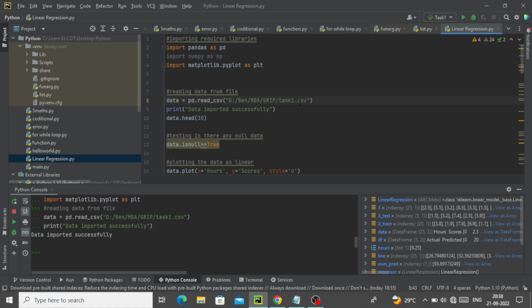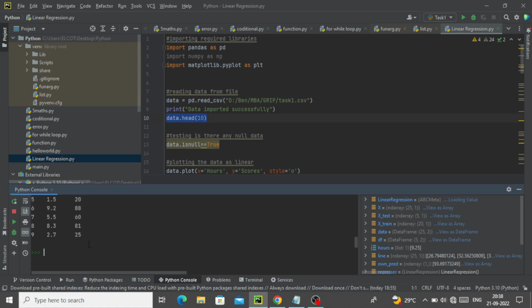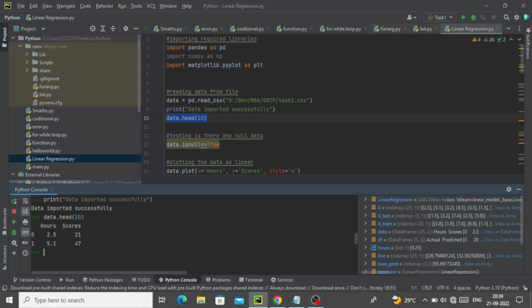Now I will show you the data. This is the data. This is actually hours. It indicates the number of hours the student studied, and it indicates the marks scored by that student.